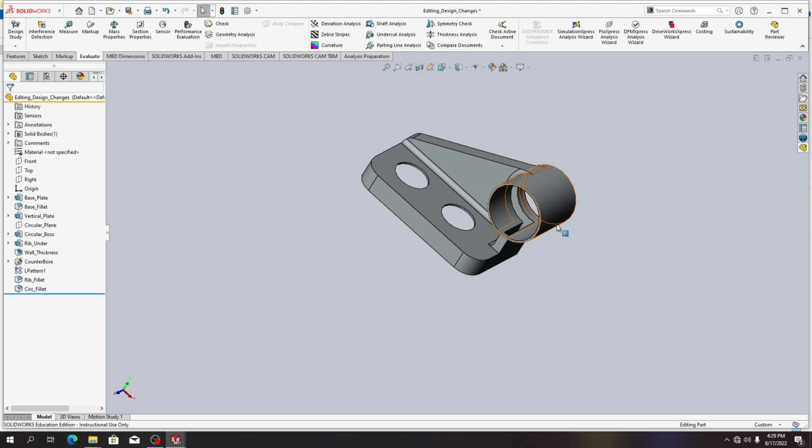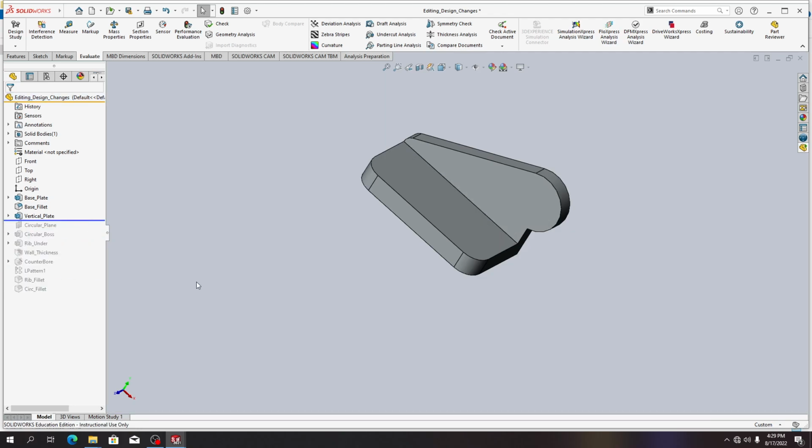Okay. So, to start, let us roll back muna. I-roll back muna natin yung, ayan, hanggang vertical plate. Kasi this is the base, right?